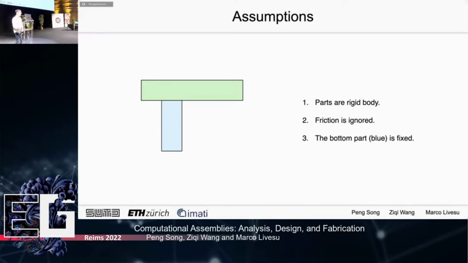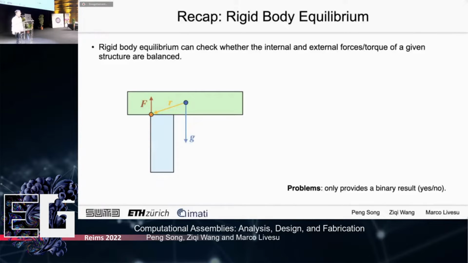This condition just simplifies the design problem, and the stability of the design is independent of the material property of the parts. Because we don't have friction, we don't need to consider the friction coefficient of the contact interface. So it's stable for ice or also stable for stone if you use our method. At the end of this part, we will also briefly explain how to consider friction.